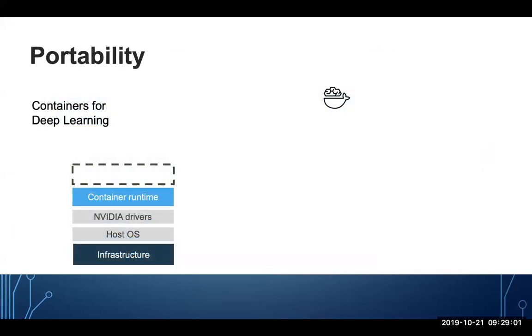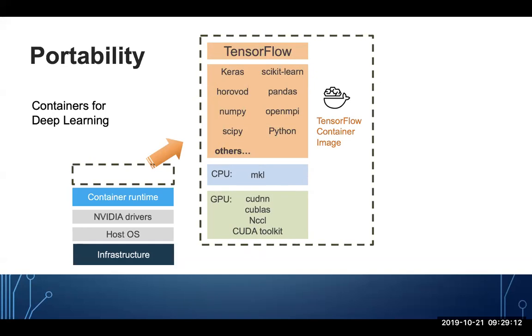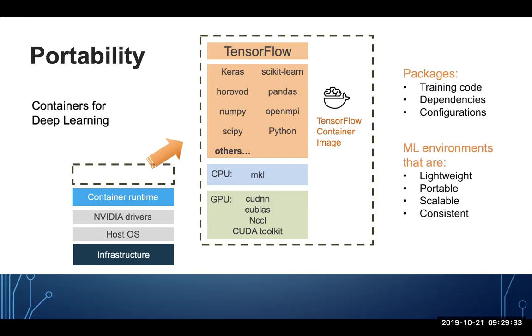Then quickly on the portability. So containers, as I talked about initially, really give you the ability to declaratively decide what you want to have inside of this container. So you're basing it on, let's say, a Linux environment, a library environment. You're adding all the dependencies you need. For example, if you're working with GPUs, you want to add some CUDA libraries and toolkits, your specific data science, machine learning environments. And it basically packages your training code with those dependencies and configurations.